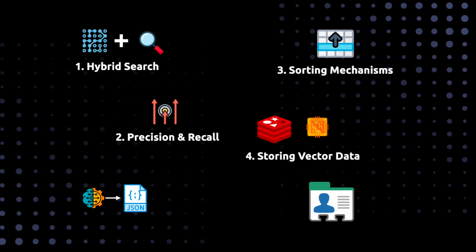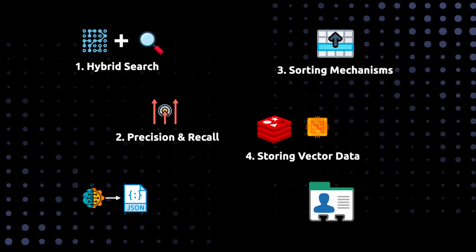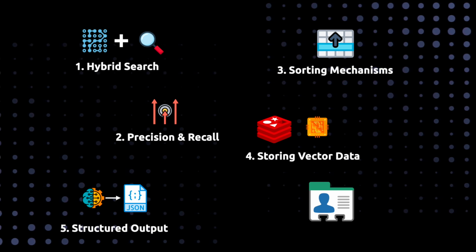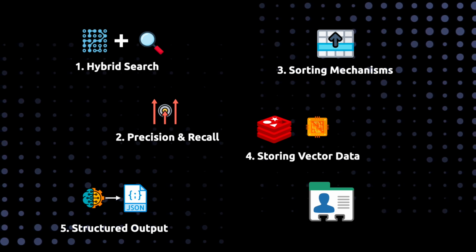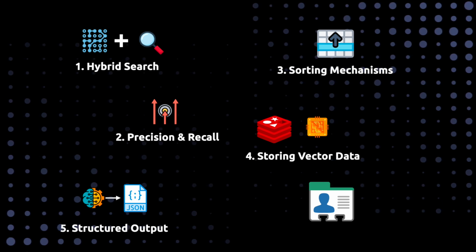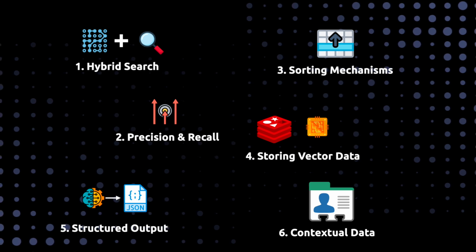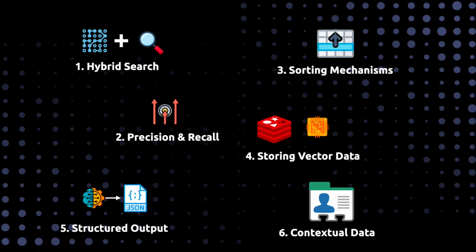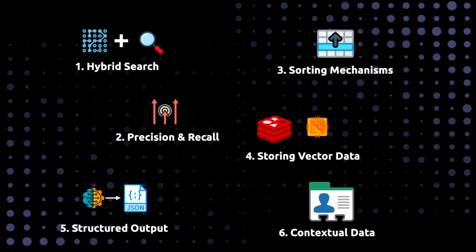Another important consideration is how do we store the vector data. In Redis, for instance, we can store the vector data either in a hash or a JSON object. The right format depends on the use case and what strategies you want to use to optimize the memory in the database. Getting structured output out of the language model is an important challenge to solve. Otherwise, you'll have to put unnecessary restrictions on the model, and you want to allow the AI to do what it needs to do. And finally, how do you provide needed customer information to the language model at runtime so that it'll be able to serve the customer in the right context? Again, this is non-trivial because of security and data privacy concerns. So a lot of this data will need to be transferred server-side.